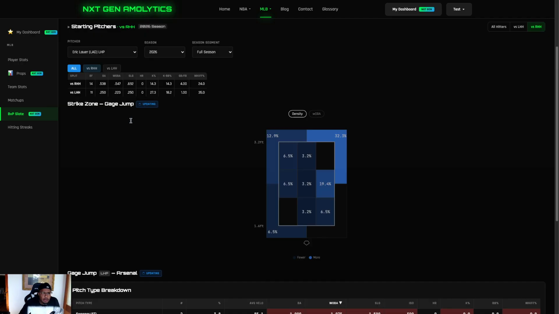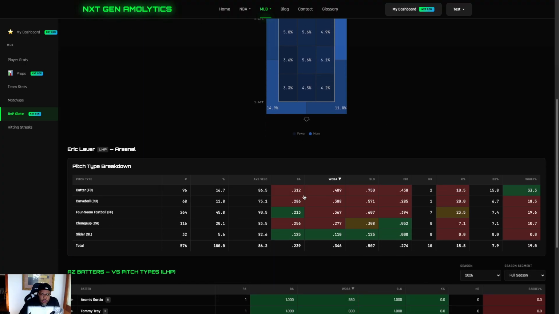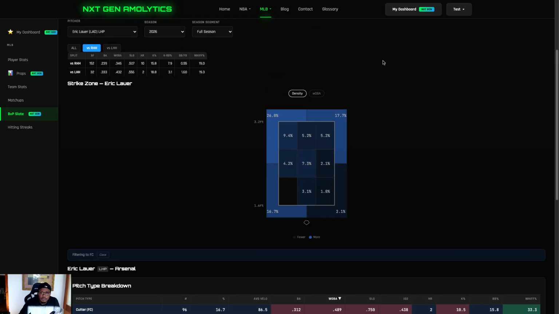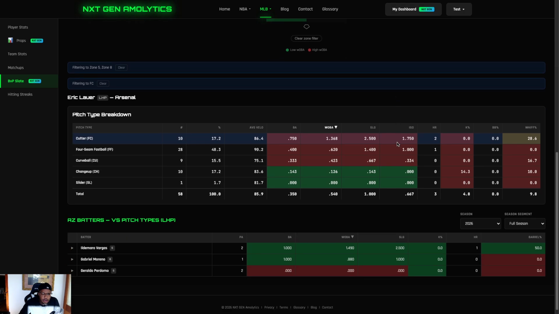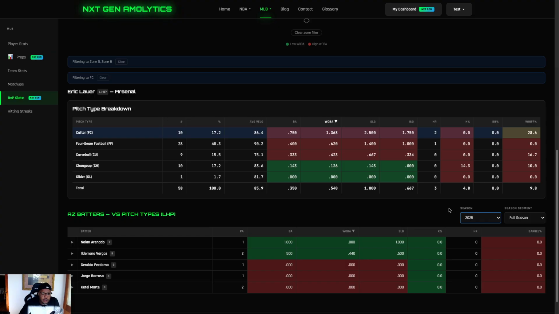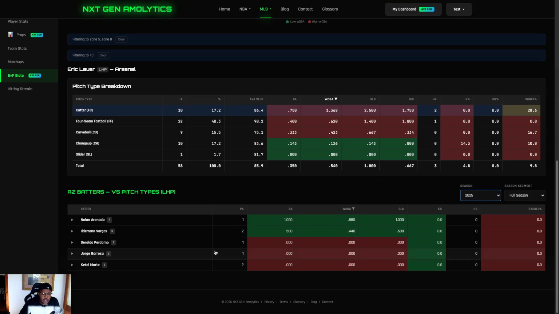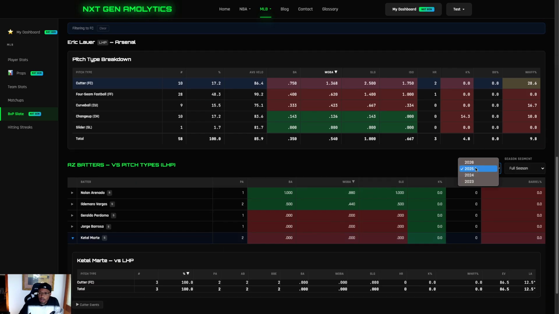I will look at Lauer. He's been struggling this year. So what are you? That cutter 16%. Let's look at this cutter real quick. 7.3. So he's leaving that in the middle of the plate. Let's see what they're doing. So not a lot of... Marte is who I'm looking for right now. How many times did you see it? Only 3 times. So pitchers aren't necessarily missing with that cutter in the middle of the plate.